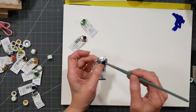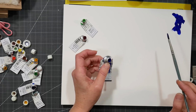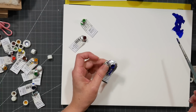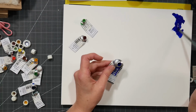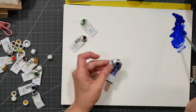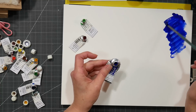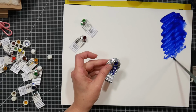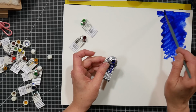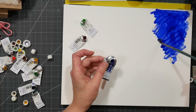Whoa. Do I want to scoop that up and put it into my palette, or do I want to... Let's just add water and see how much that is, because let's do that for science. Oh my gosh, isn't that a gorgeous color? I can use this paper to do some bookmarks or die cuts out of too, so I'm not going to be too worried about it. This is definitely enough for a painting in here. This would definitely be enough for a painting.